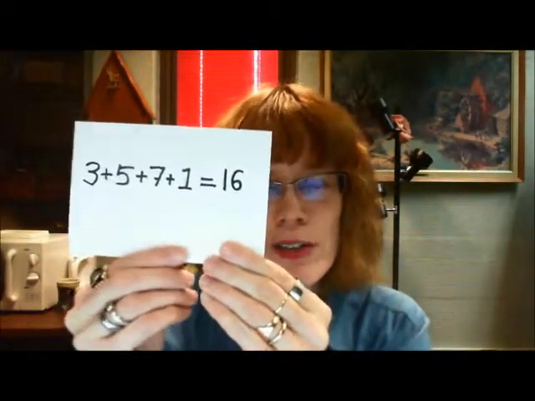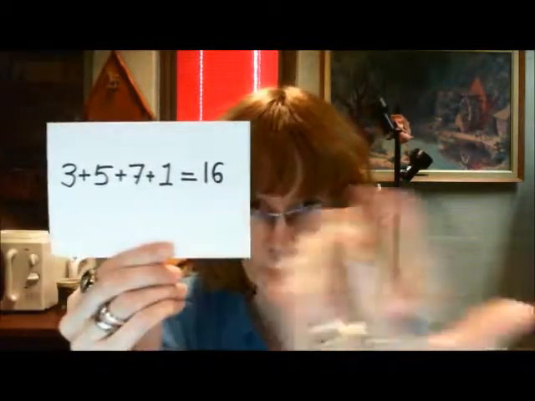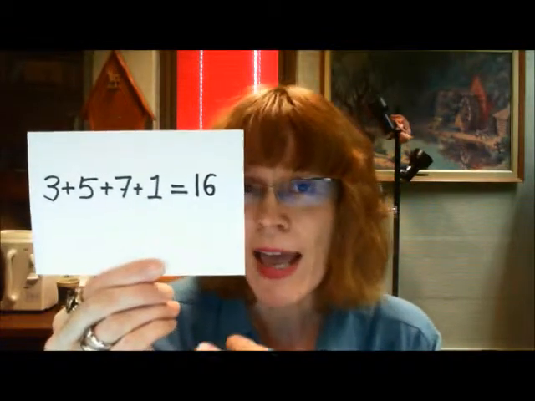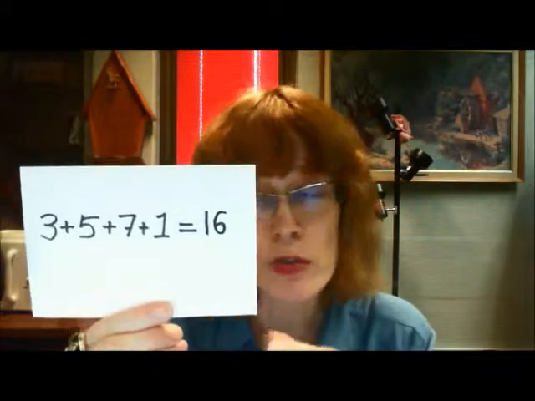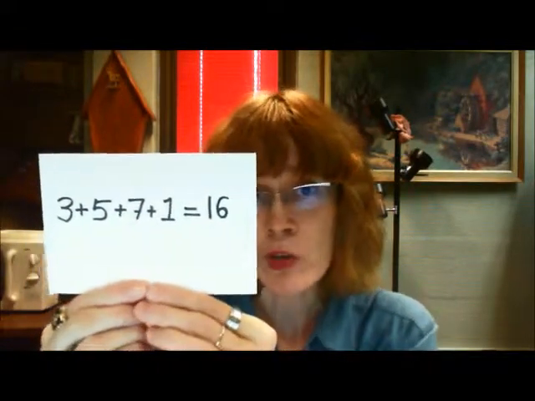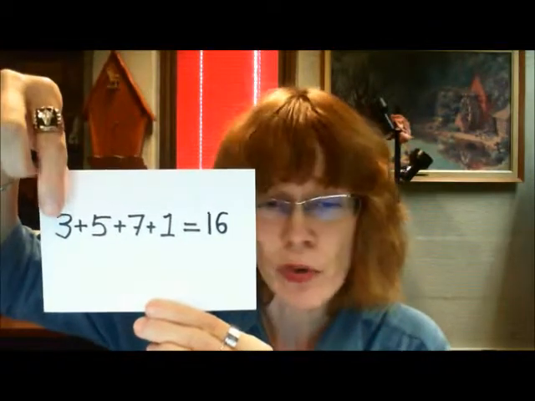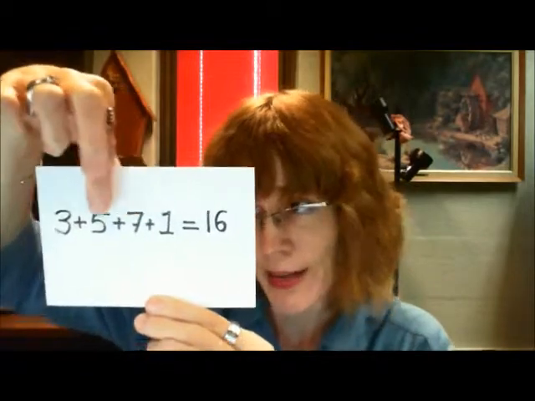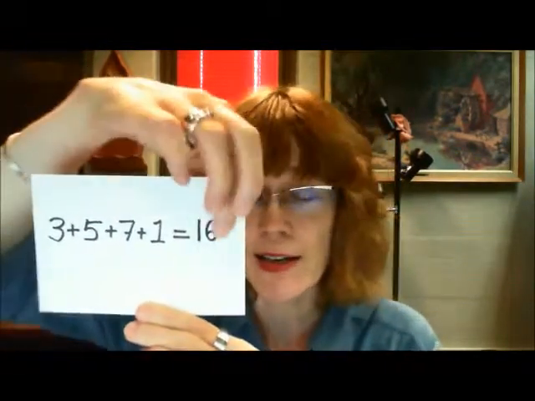Now, what I want you to think about is how you added those ideas to come up with 16. I do this in class a lot, and when I ask students how they come up with the sum, I get interestingly different answers. Some people say they do what I frankly would do. I always try to go for tens, so first I would add the 3 and the 7. That would give me 10. Then I would add the 5 and the 1. That would give me 6. And then I would add the 6 to the 10, and that would give me 16.